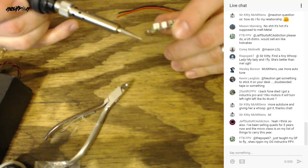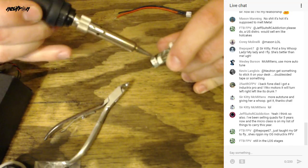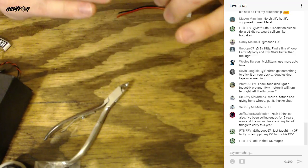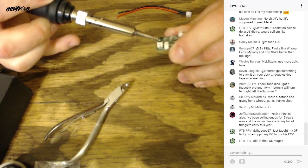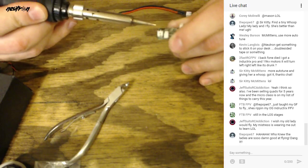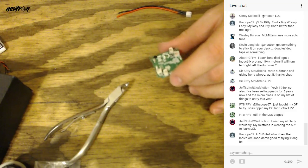There it is. Okay, so sorry for the crudeness of this build so far. I mean, I'm just cutting at it and scraping at it, trying to get this out of here. I didn't plan on doing this when I woke up. I have a solder sucker at work that really helps with some of this kind of stuff. Hey, we're getting it, man.